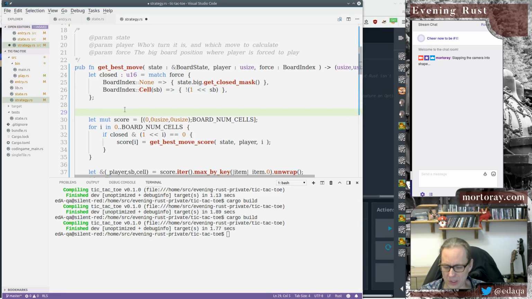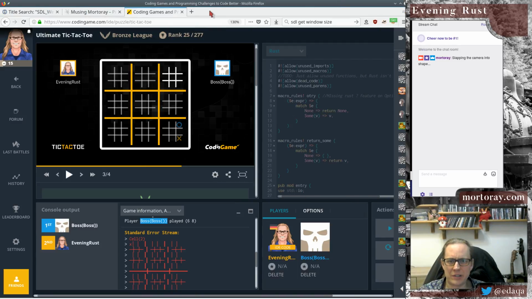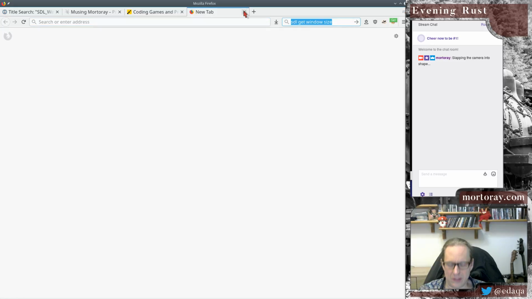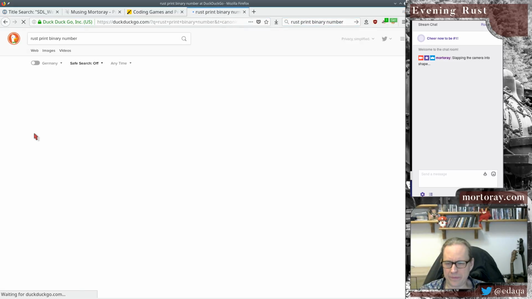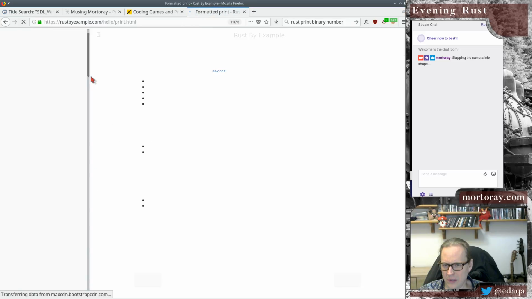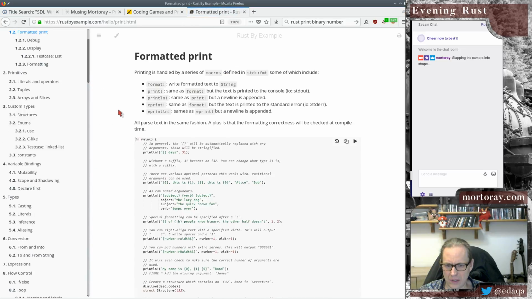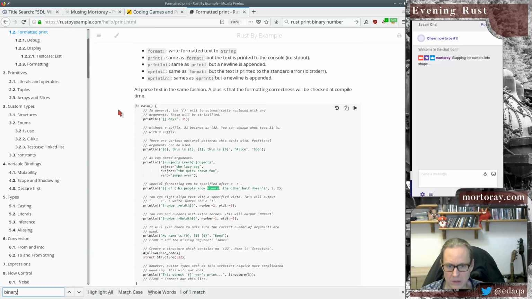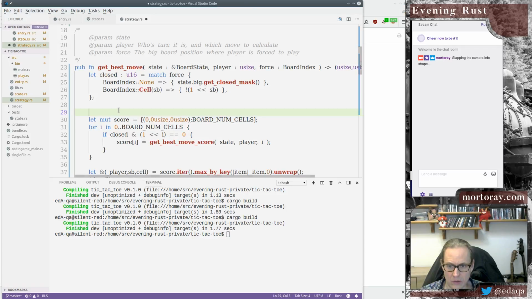Let's see what that looks like. Anybody know how you can print out binary in Rust? Rust, print binary number. B, good.